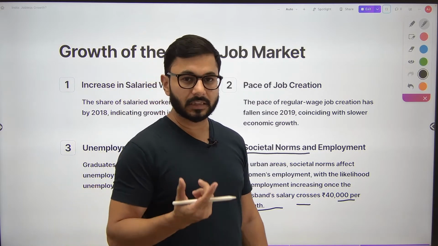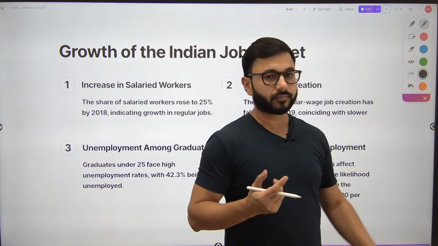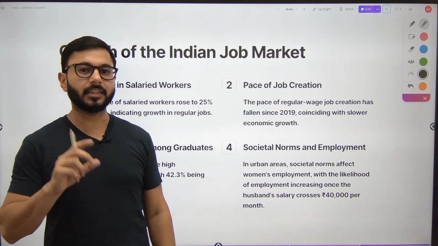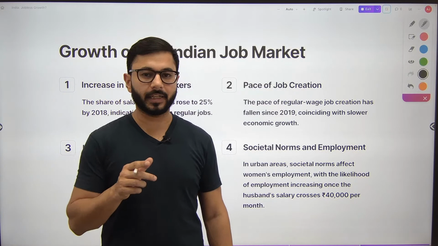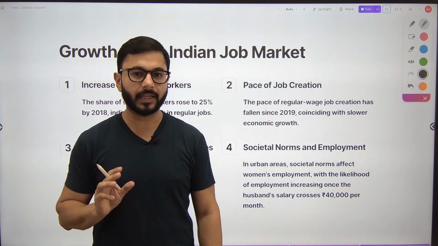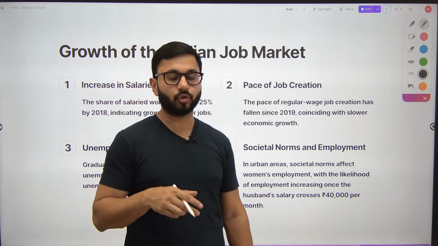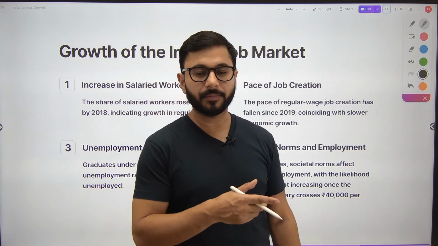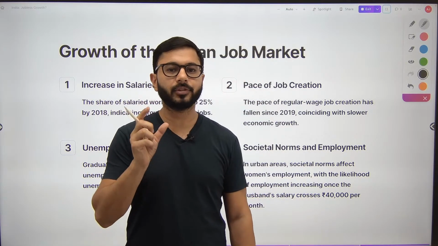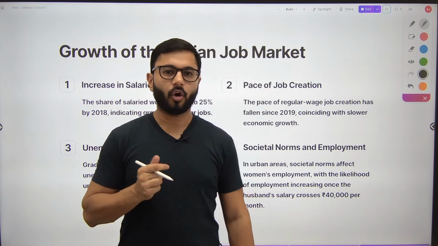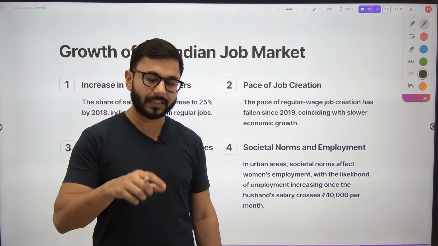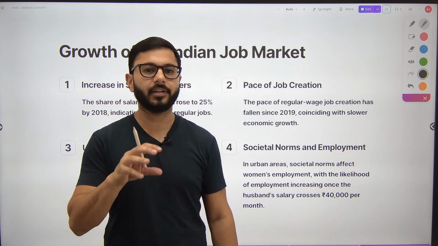It is considered and assumed that women should work only when there is a need of money. It is assumed that work is only for money for women, and therefore they need to work only if there is a need of money in the household. If the husband is able to earn enough, then why should the woman work? This is the norm, this is the gender-based discrimination that we still see in Indian society, and this is something that we're witnessing massively in urban areas.